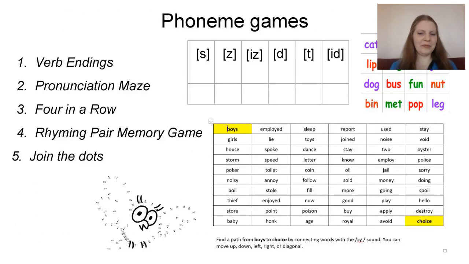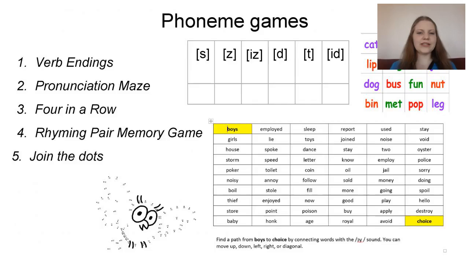Okay, and the final game is for teaching pronunciation to very young students, and it's called Join the Dots. What you need to do is prepare a join the dots activity, which again you can find on the internet, and then you have your student read out words. Every time they read out a word correctly, they're allowed to join 2 dots together. So this makes it a little bit more fun than just sitting and reading, which children might not necessarily want to do.